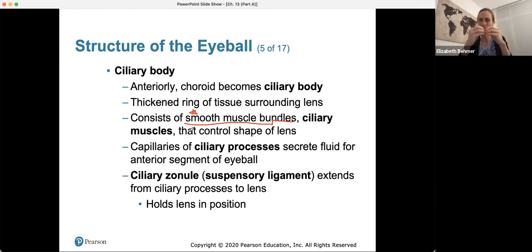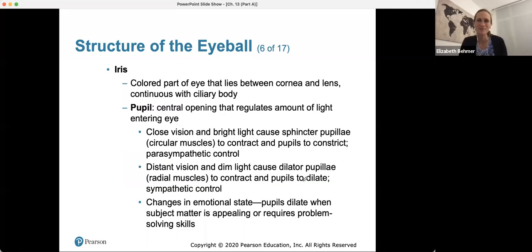The shape of the lens, whether it's bulged out or flat, helps you read things close up or far away. So those are the ciliary muscles, which make up the ciliary body. Then we have suspensory ligaments, which extend from the ciliary processes to the lens to just hold the lens in position.